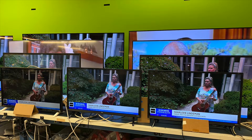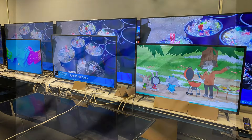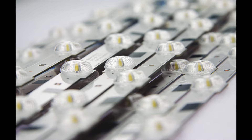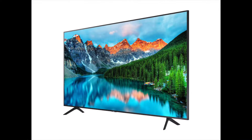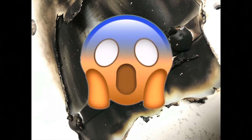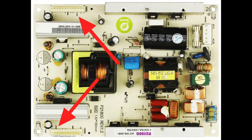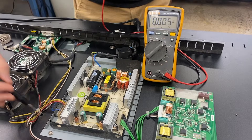Odds are, if you own a TV, it's an LED TV. As you may know, an LED TV is an LCD screen backlit or edge lit by light-emitting diodes. But what if you're watching TV and the picture suddenly goes dark? The LEDs can fail in a variety of different ways and sometimes catastrophically. Today we'll show you each type of failure and how to fix them. Some LED failures can be confused with a power failure, so be sure to check that the power supply is working before diving further.